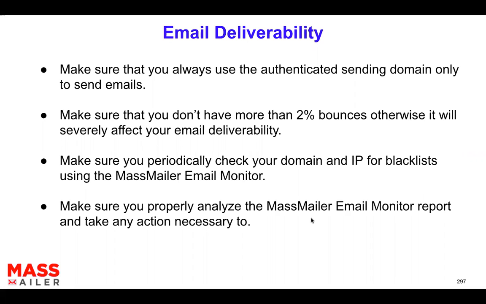Then you also have to analyze the report that is given by MassMailer email monitor and take any necessary action. When I say necessary action, the report that you get from MassMailer email monitor will have the detailed instructions on the problems and also the solution. So you just have to read that report and go through whatever instructions we give to fix those issues. You can just go and take care of that.